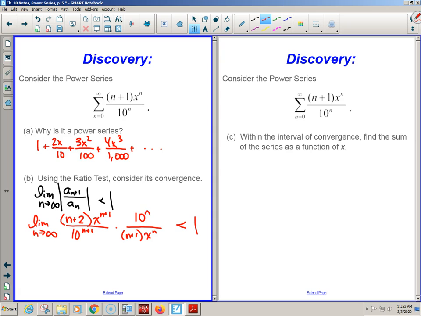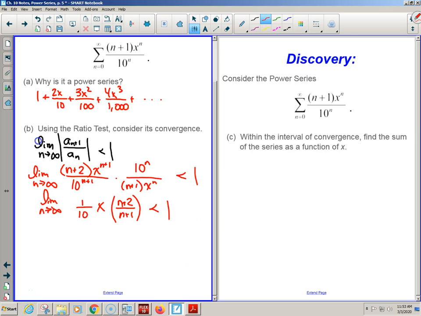Can we reduce some stuff? Yeah, I think so. Doesn't the 10 to the n over the 10 to the n plus 1 end up just being 1 over 10? Wait, yeah. Doesn't the x to the n plus 1 all over the x to the n end up just being x? And then don't you just get n plus 2 over n plus 1? Question, what is going to infinity? N. Question, just looking at the n's, what's the ratio? Ratio of the leading coefficients, because the degrees are tied, just 1.